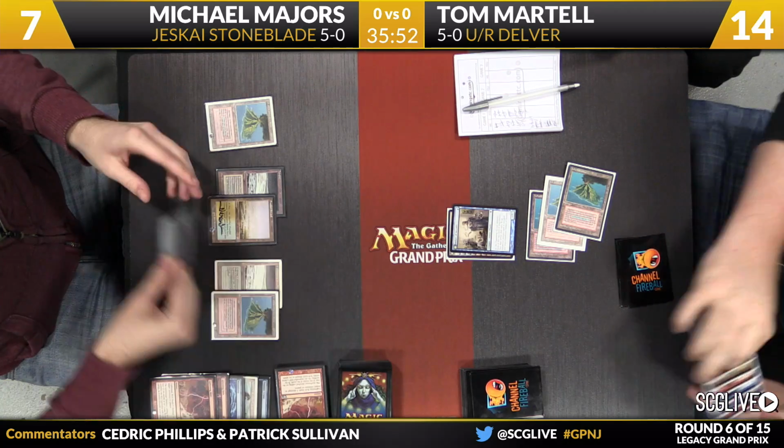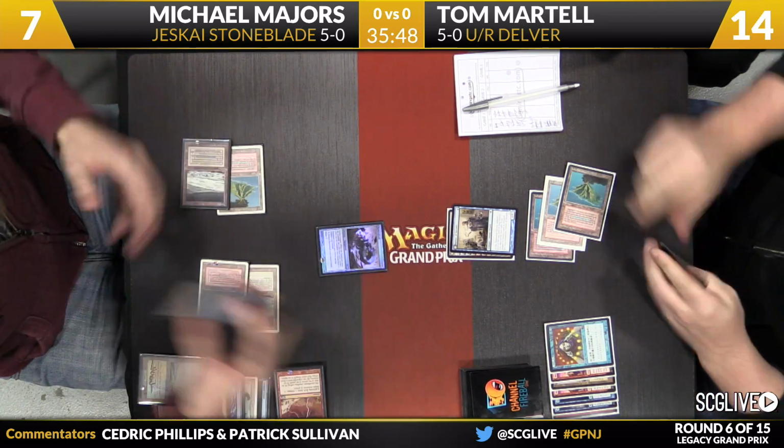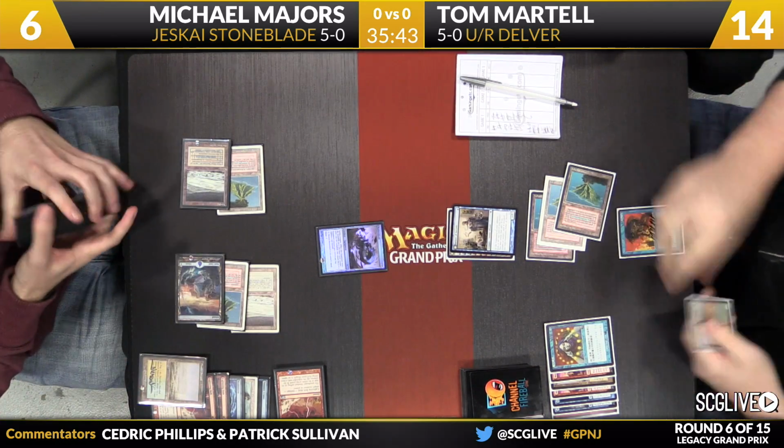Martell will take a look at his graveyard. He'll see 7 cards there. Going to try to cast a Batterskull. Michael Majors is going to search up a land with a Flooded Strand. But Mr. Martell has a counterspell ready.